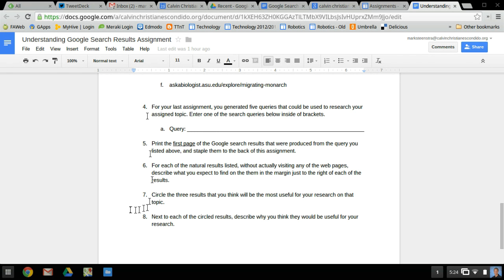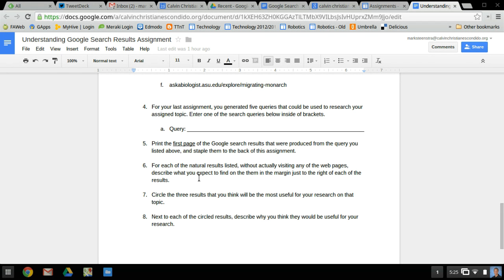And I want you to pick one of the 5 queries from your last assignment and print it out, just the first page. And then for each of the natural results listed, without actually going to the pages, I want you to guess what's going to be on those pages. Okay, so just put some specific little description about what you think might be on the page.